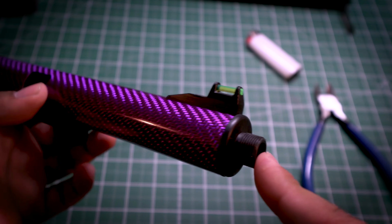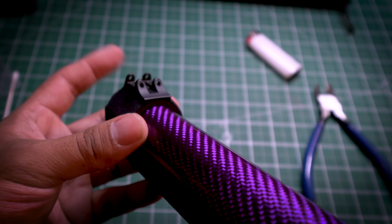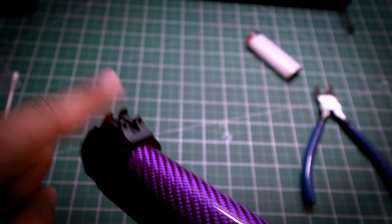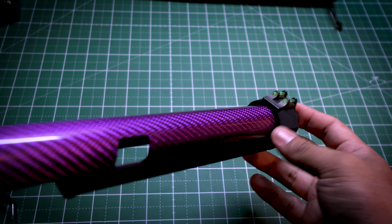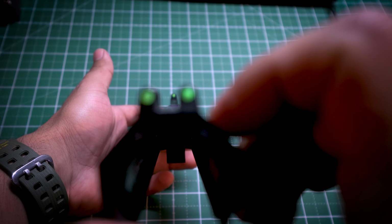Now that we've got it nice and secure, pretty flush and clean, I'm going to go ahead and do the back here. Just remember to take your time with it and don't go too crazy, and you want to avoid melting the top parts if possible. All right, so now that everything is nice and flush, we have everything all set up for the sights. You can see it's going to look pretty nice there.